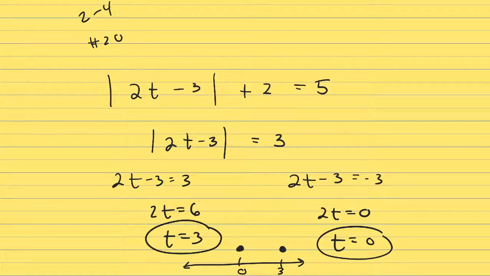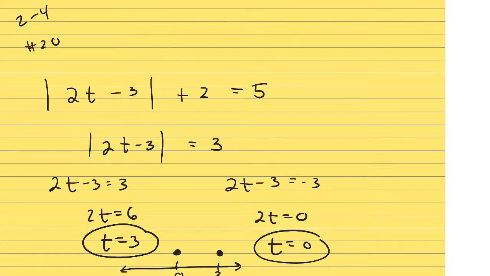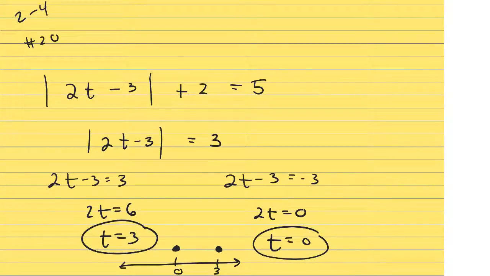No reason I write this in interval notation. It's going to always be written in set notation or with answers like this. If you want to write it with the squiggly brackets, you're welcome to. I think your text loves doing that. A couple of you asked me about that, so you can. And that would look like the following. You would say t equals 0, 3 inside those squiggly brackets, okay? If you want to do that, to write your solution set as 2 points, that's fine. This is more than acceptable right here, what we have. Okay, when it's an inequality involved, I might say answer in set notation, answer in interval notation. So we have to be able to do both of those interchangeably.